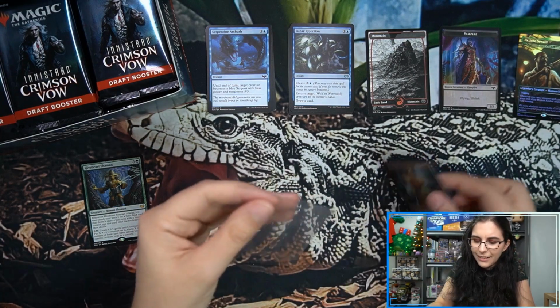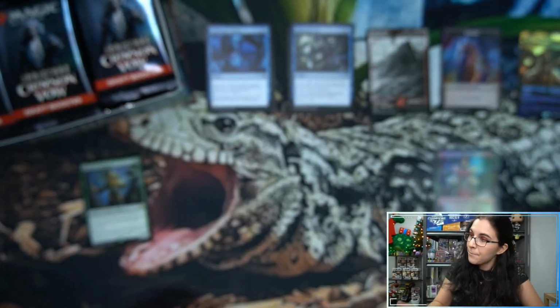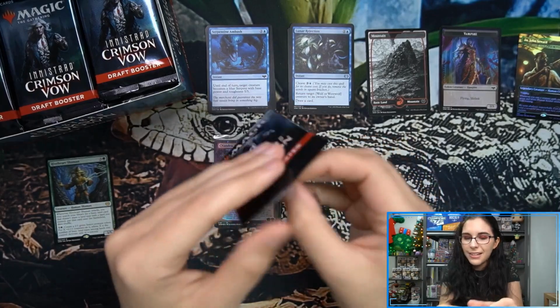Beautiful. I'm going to go ahead and sleeve that on up. This is gorgeous. Chandra is so pretty in this art. I love her dress. I love her attitude. Dress to Kill is a very apt card title. I like it. If you're going to go to a big event, may as well be super fancy, right?